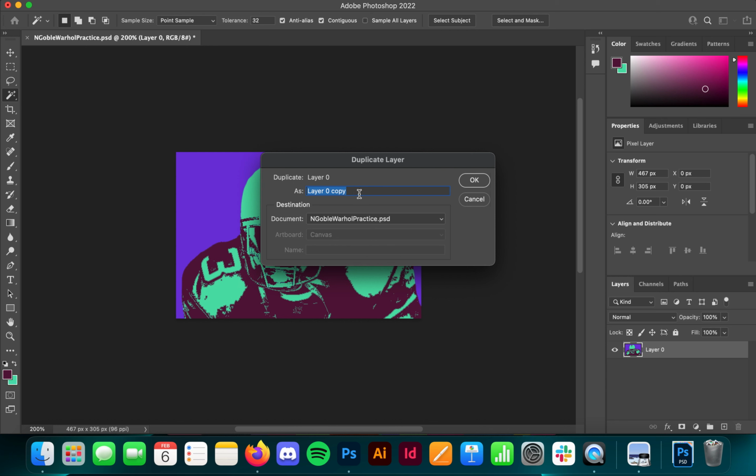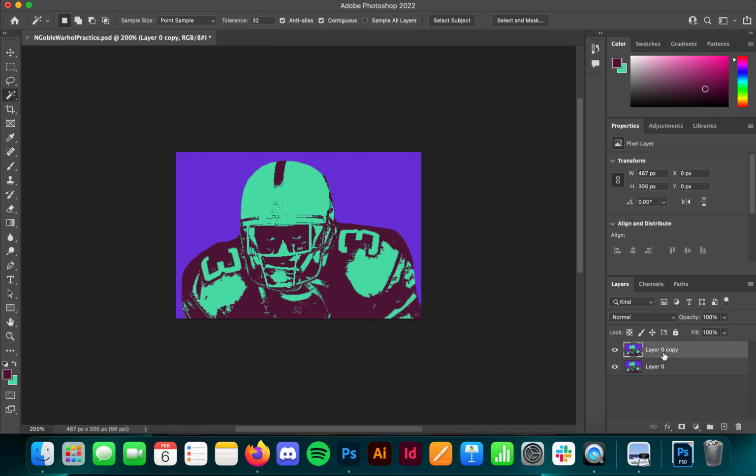Notice it's going to say layer 0 copy, right? Click OK. Boom. We've done that. Once you right-click and make a copy, you can also notice that there's a shortcut if you want to make a copy by doing Command J. Whatever layer you have selected, if you Command J it, it's going to make a copy of that as well, right? So right now I've got 1, 2, 3, 4, 5, 6, 7, 8, 9. We have 9 copies of this image. Okay, we'll get back to renaming it in just a second.